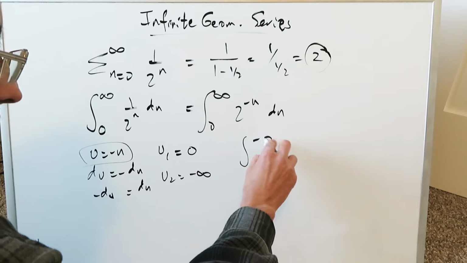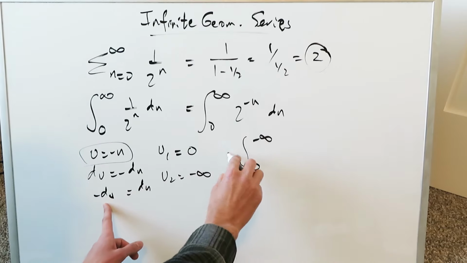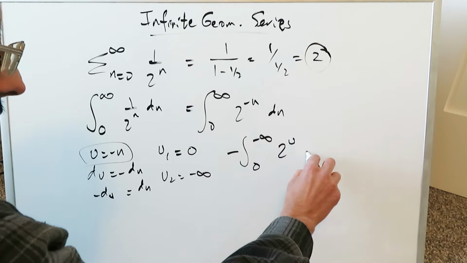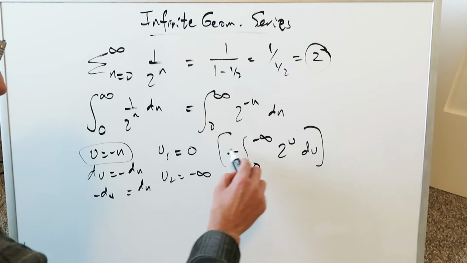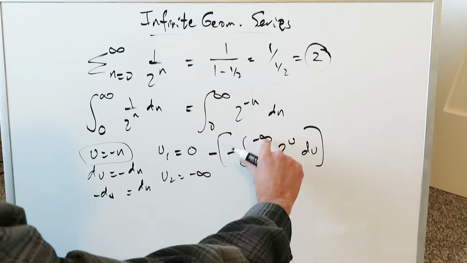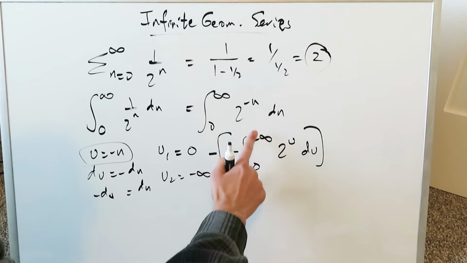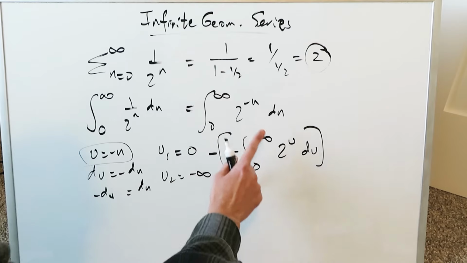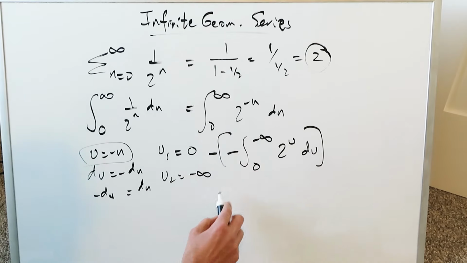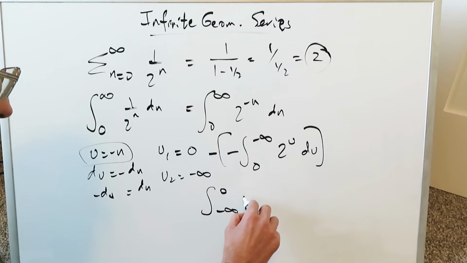You'll have the integral from 0 to minus infinity of minus 2 to the power of u du. You can bring the minus out and flip the limits, because you want to have a larger number on top and a smaller number at the bottom. Here you have the reverse, a smaller number on the upper limit and a larger number on the lower limit. By bringing out this minus, you can flip everything around, so you're looking at the integral from minus infinity to 0 of 2 to the power of u du.